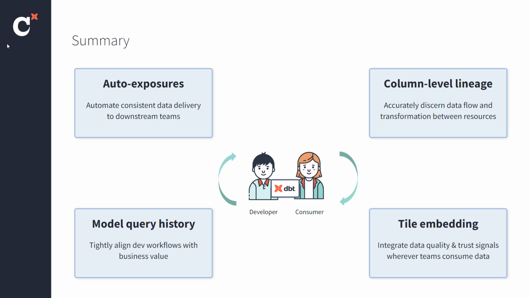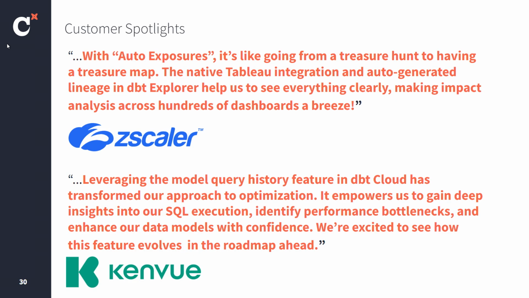And to close out, I'd like to share with you a few more customer spotlights about the latest features I just talked about. Zscaler is super, super passionate about auto exposures. They said that the Tableau integration, as well as the auto-generated lineage, have made impact analysis across hundreds of their dashboards an absolute breeze. Similarly, KinView absolutely loves model query history. They say that query history has completely transformed their approach to optimization, allowing them to gain really deep insights into their SQL execution, helping them identify bottlenecks, and allowing them to enhance their models with confidence.